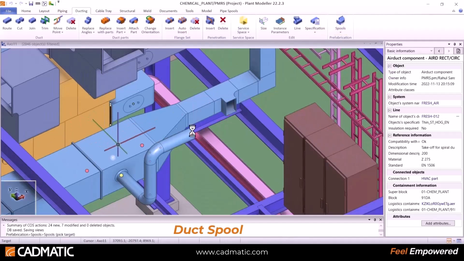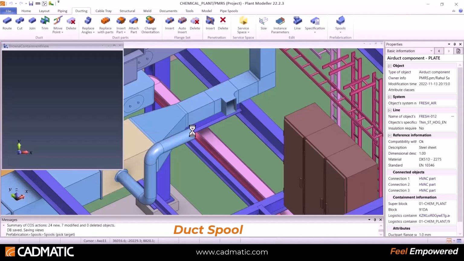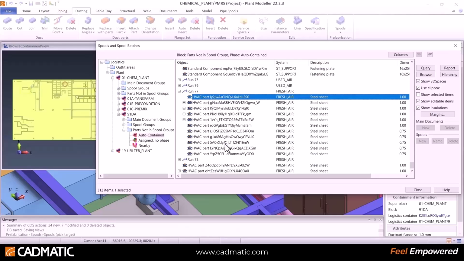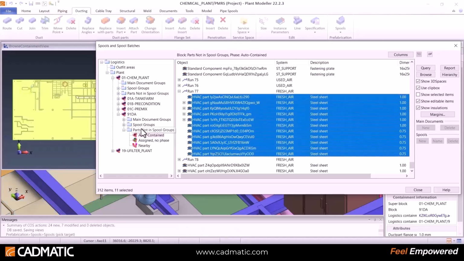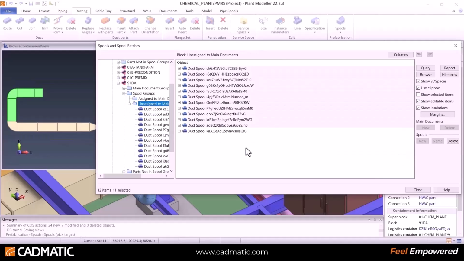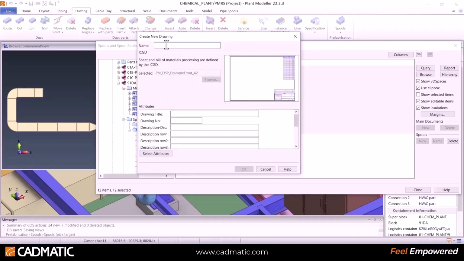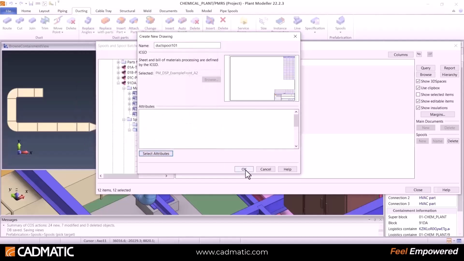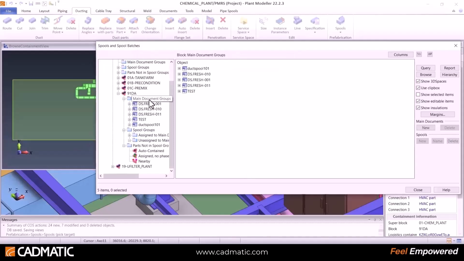If I want to have some spool drawings, fabrication drawings, for this, we can directly extract these drawings from Cadmatic. This is the spool environment, the HVAC spool add-on, as we call it. Now I am showing you how spools are created in HVAC spools. I select the parts I want, then assign them to the group, to the main duct. From here I can make a drawing, which will have the fabrication detail drawing of the ducts. Here you can see which view or which attributes I want to have, so I can call those attributes.